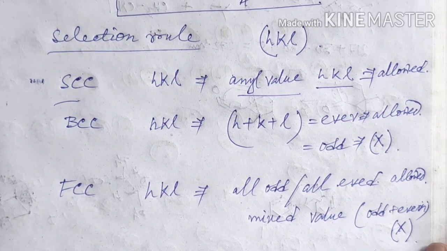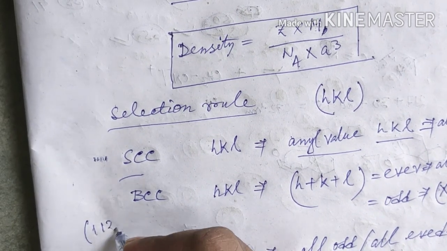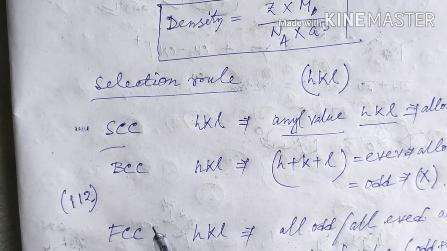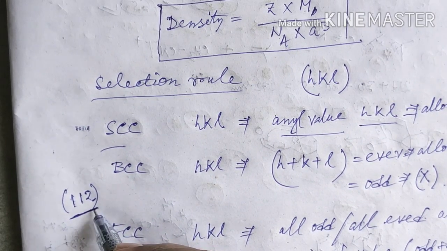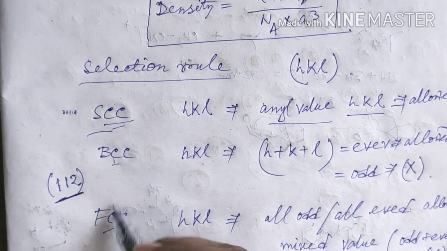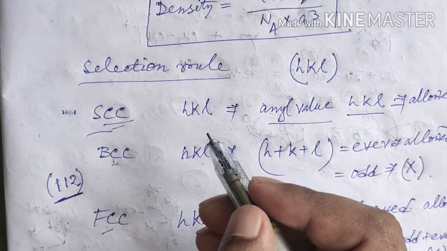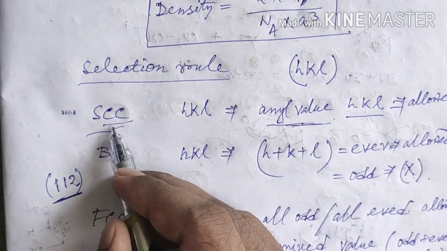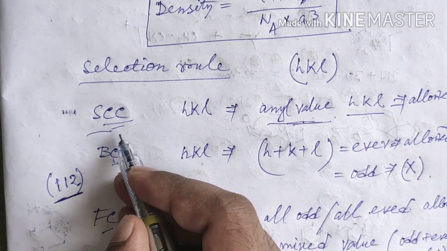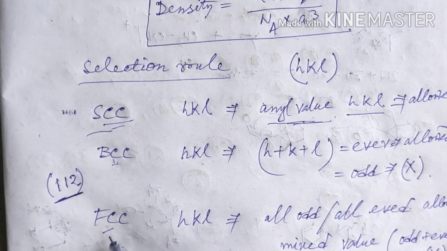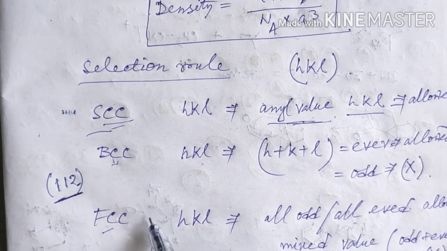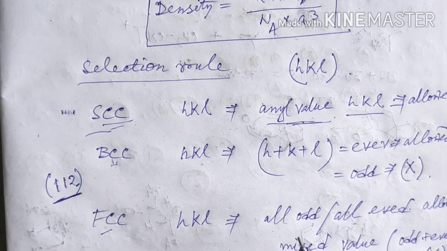Is it okay? Now if you are given a plane, just suppose, for which the Miller indices are 1, 1, 2. To see which type of crystal contains this plane, we have to first see the condition for FCC and BCC, then go to simple cubic crystal. If these two crystals are not possible, then we have to think about simple cubic crystal. Since diffraction is allowed for simple cubic crystal for any value of h, k and l, any given plane could belong to simple cubic crystal. So we have to first see whether it belongs to FCC or BCC, then go to simple cubic crystal. If the plane satisfies the condition for either of these two crystals, then we have to say that the plane must belong to that crystal.